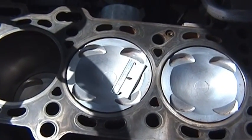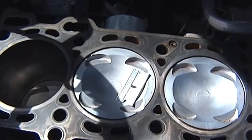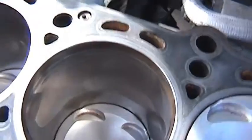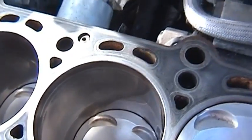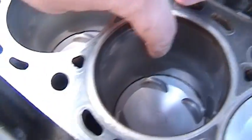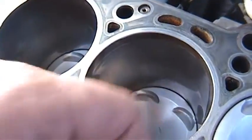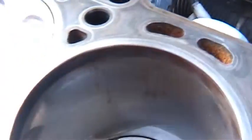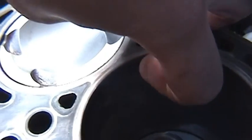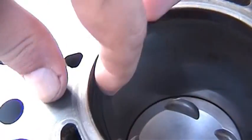Do the same thing on the head, but if you've had it machined, more than likely that's going to be a true surface. But just to err on the side of caution, you want to make sure that's true too. I think we're just about ready to put on the head gasket. But one problem I noted last time I checked out the cylinders was the lip around here seems a little bit rusted, and it was. I've already cleaned this lip up, but I haven't cleaned this other lip so you can see the difference. If I move my finger up here, it kind of catches on this lip right here where it's all crusted over — burnt oil I'm guessing — and it easily catches right there.